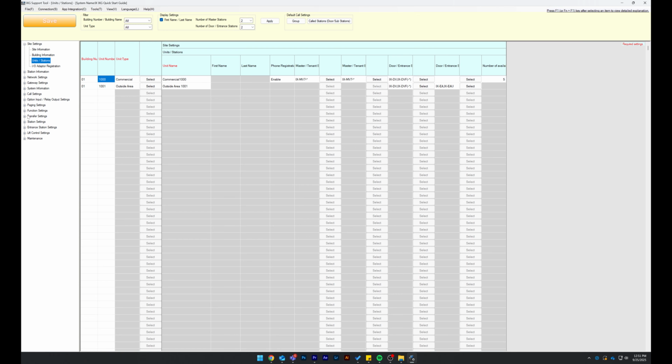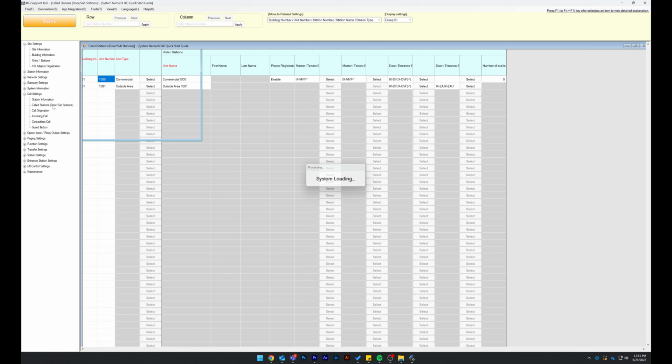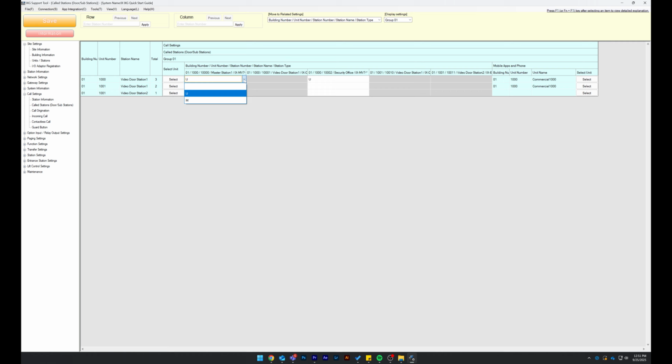For all of our transfer types, the door station that's initiating the call needs to not call the station that we want to transfer to. For instance, if our door station is calling answering station A and we want it to transfer to answering station B, if it rings both of them simultaneously when the call button is pressed, the transfer from A to B will never happen because the door station is already contacting that second station. To prevent this from happening, we'll want to go back to the call settings section earlier in this video and adjust our door stations so they do not call the stations that we want them to transfer to.